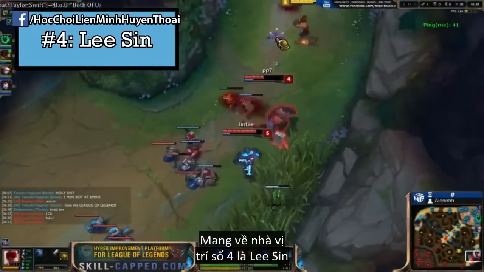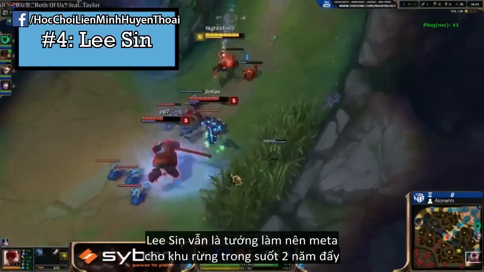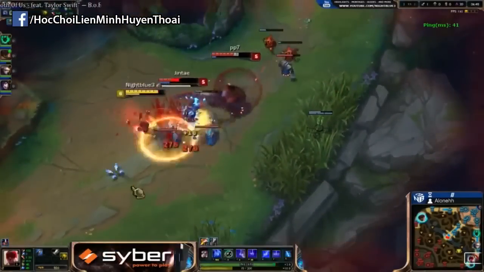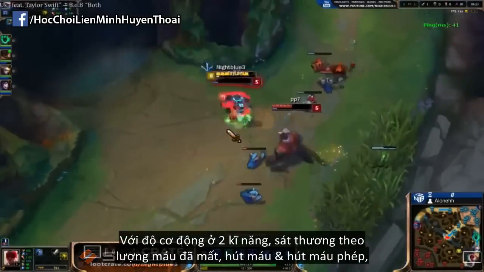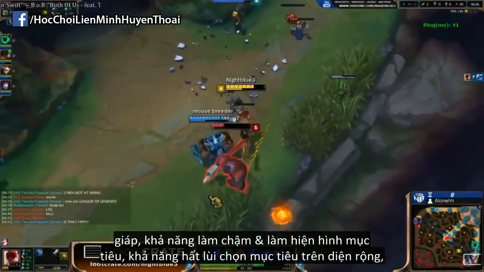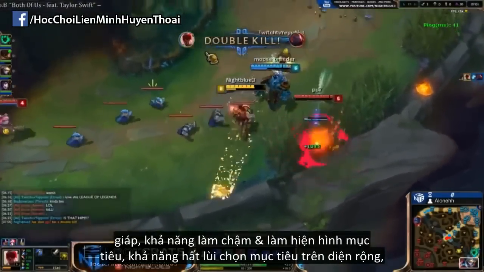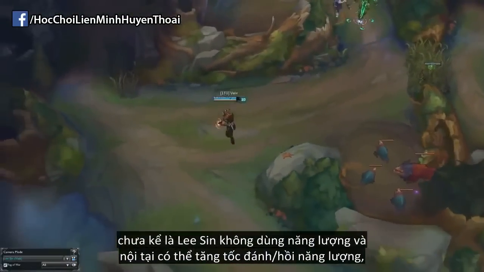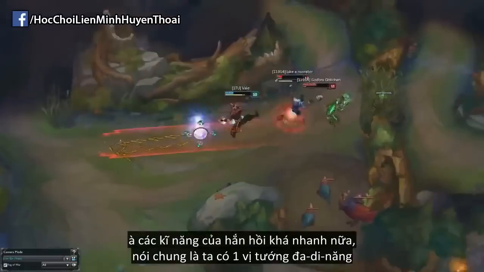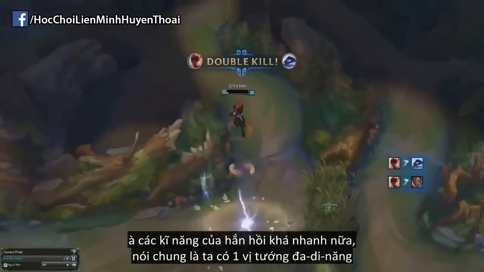Taking home number 4, it's Lee Sin. And although he isn't really in the meta anymore due to a boatload of nerfs, Lee Sin completely defined the jungle meta for just about 2 solid years. And with insane mobility on 2 spells, percent missing health damage, lifesteal and spell vamp, a great shield, and an AoE slow that also gives vision on the targets, and an area of effect knockup that is targeted, not to mention the fact that he doesn't use mana and his passive gives him huge attack speed and energy, as well as the fact that his cooldowns are quite low and we're left with quite an overloaded champion.